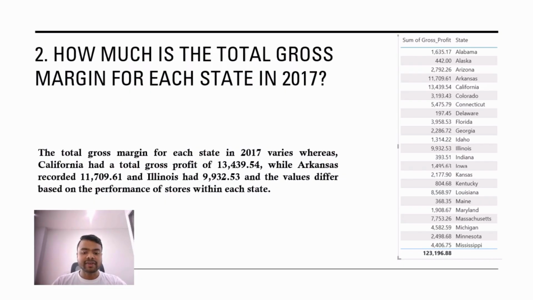Observation: state-wise aggregation reveals top performing regions, crucial for expansion and investment decisions. We used Power BI to filter the data for the year 2017 and aggregated the gross profit column by state. The state field was sourced from the related dimension table and linked to the transactions using city information, and the resulting table provided the total gross margin per state, offering a clear picture of regional sales performance.